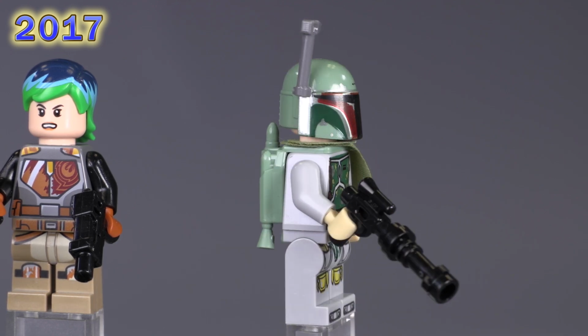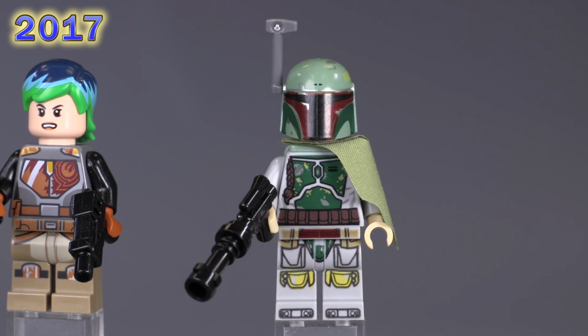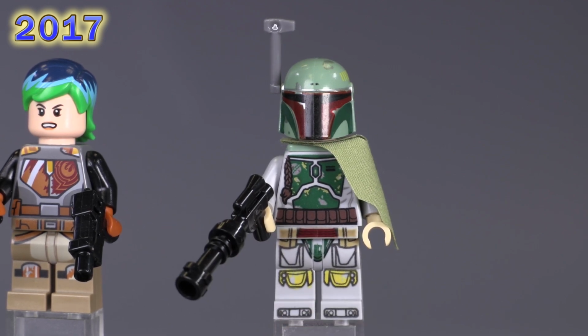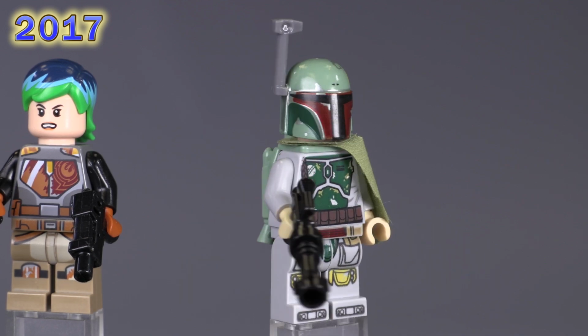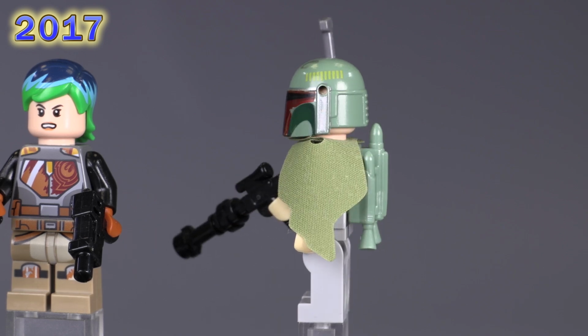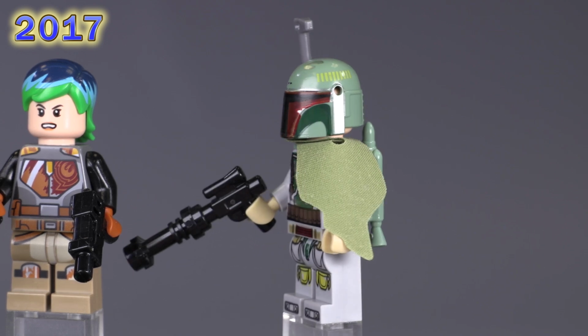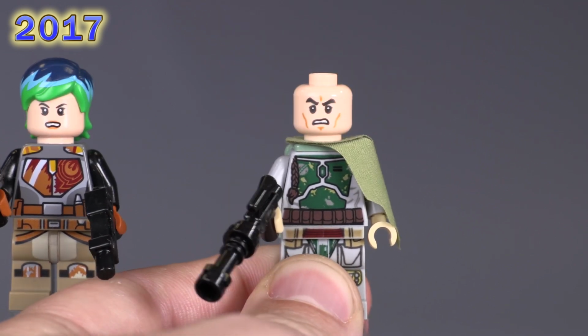They could be interpreted as slightly lighter depending on how the light goes, but it's really not that different. What I do like is that they returned his body to light bluish gray, which is nice because it was sand blue for a long time. I think it just looks a little bit more accurate this way. His shoulder cloth is also sort of an olive green, which is more accurate to this particular scene. He actually just looks a little bit different.